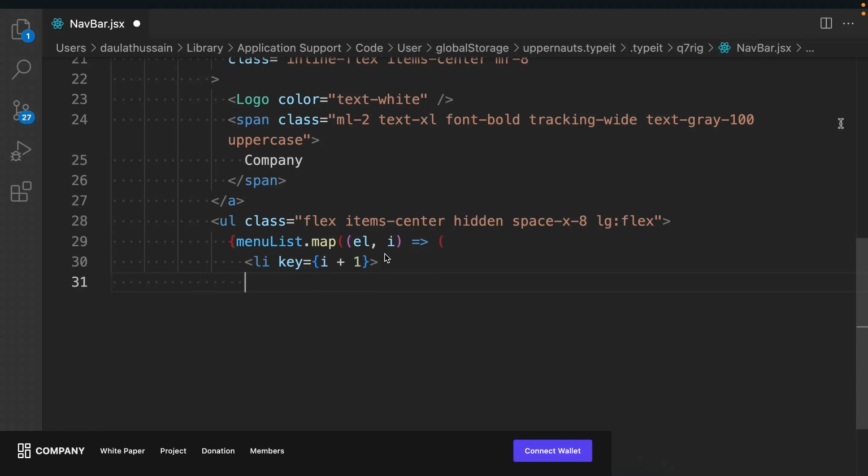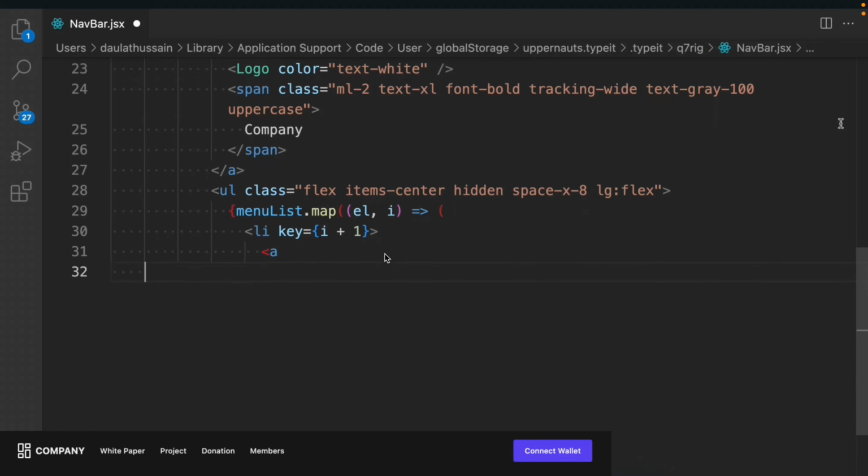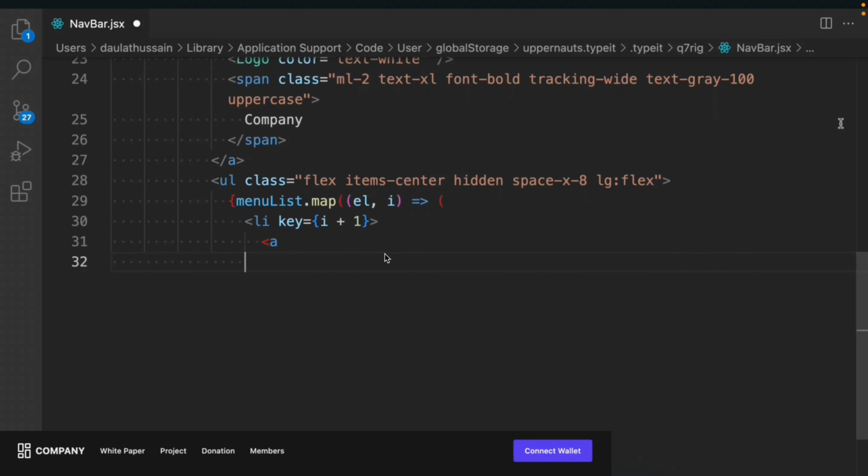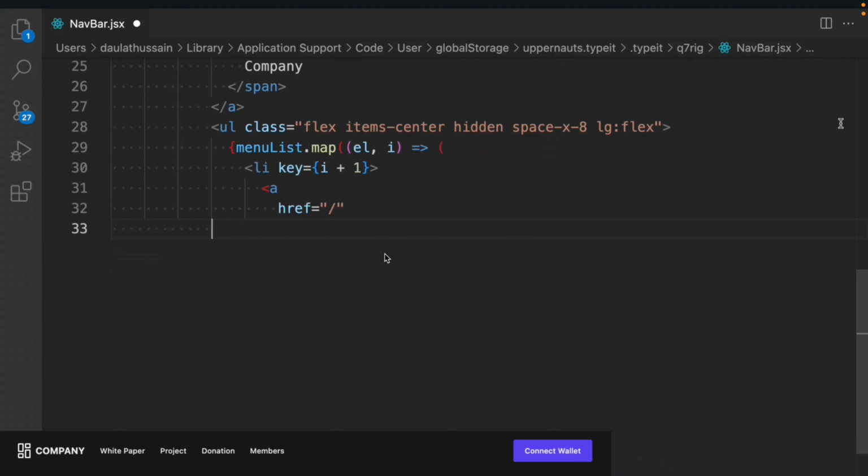Inside the li we'll take an a tag, and it will have all the properties we have defined. So we'll have an href, and it will have the aria attribute, our product. You can type whatever you want.